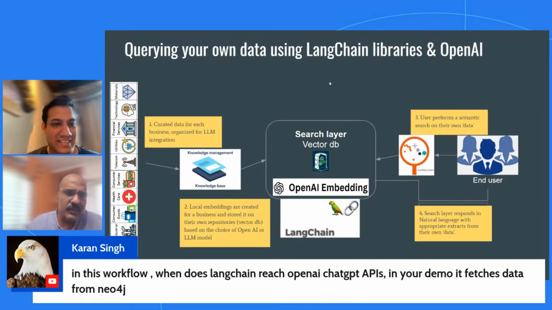So to the question about how Langchain fetches and at what point what information is shared: typically, this is your knowledge base. This is the Avengers file that I had. When I made a function call to create an index on my data, the OpenAI library creates embeddings of my data locally.